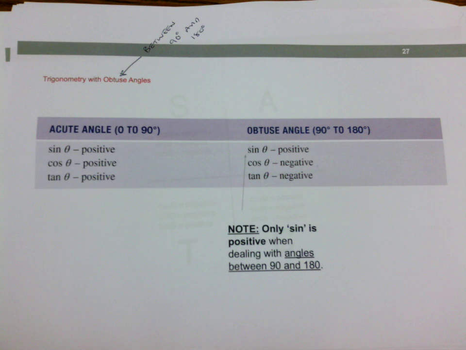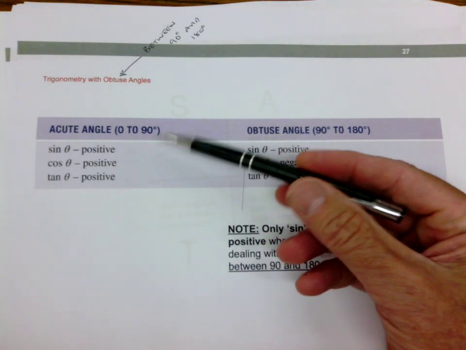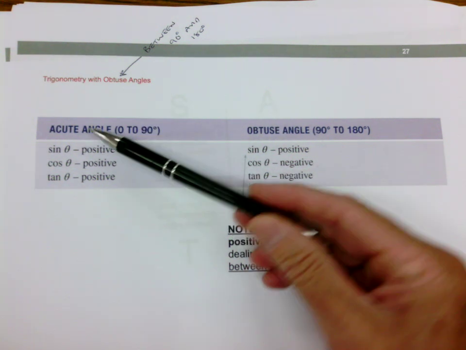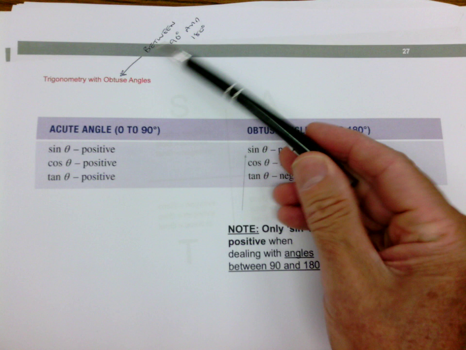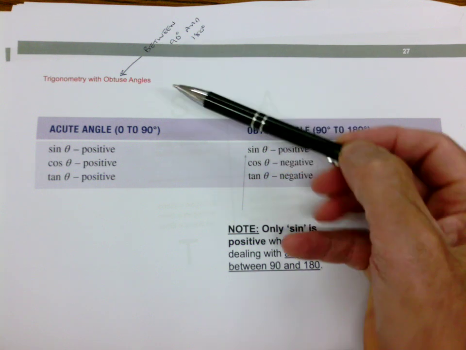Let's look at trigonometry with obtuse angles. After all the excitement of doing bearings recently, this is quite a small concept in a way, but important. So grab your calculator for a second and do something with me, and we'll try and make sense of what's happening over here. What are they talking about here? I think we probably remember that obtuse angles are angles between 90 and 180. So you might want to make a note of that.